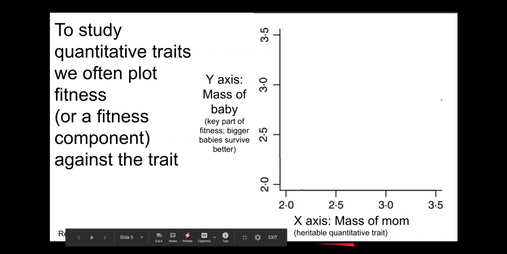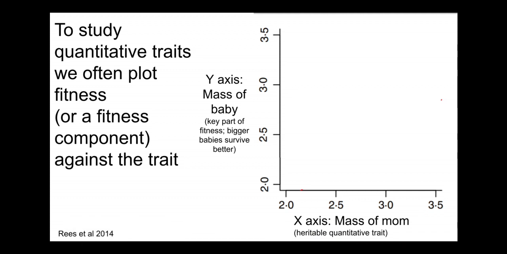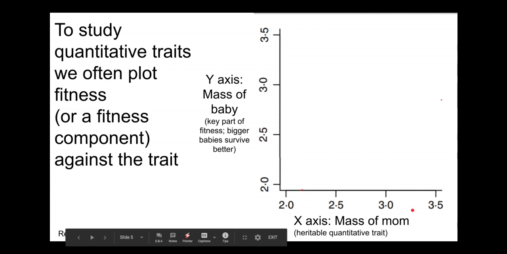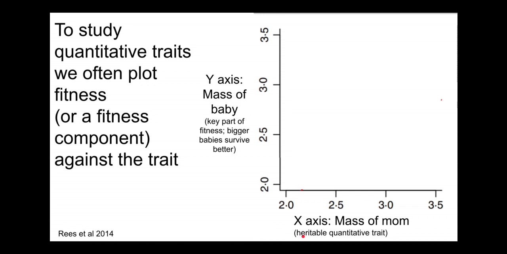For many organisms, the size of the mother indicates how many resources she has stored. This could be the height of a tree, the mass of a herbaceous plant, or the mass of a mammal. Those things all often indicate the storage of lots of resources. That's a heritable quantitative trait. Often being large, having the ability to store large amounts of fat or to be a robust, strong organism, is heritable.